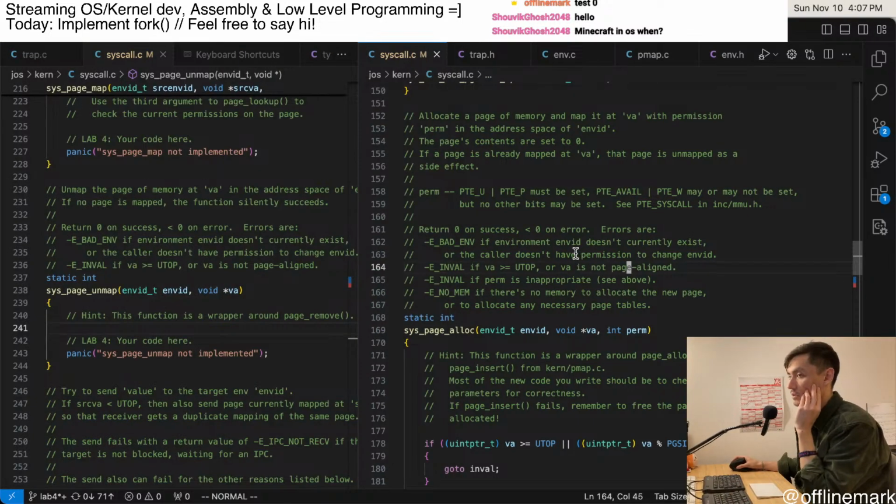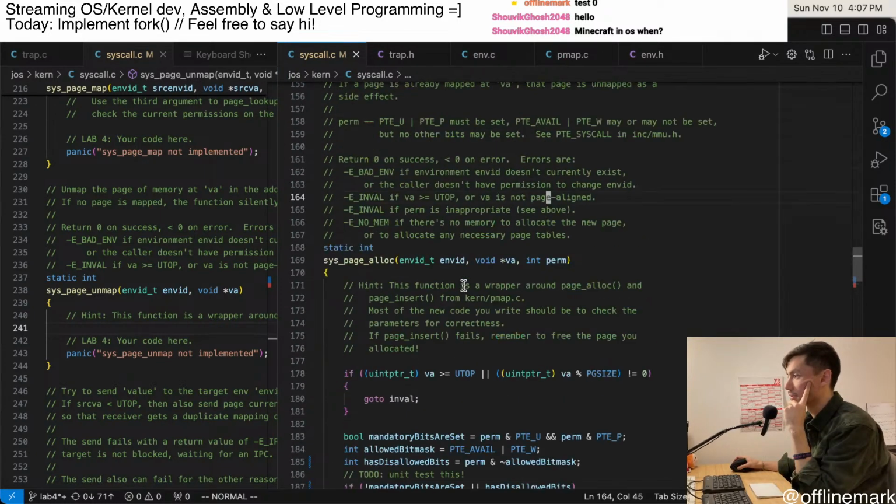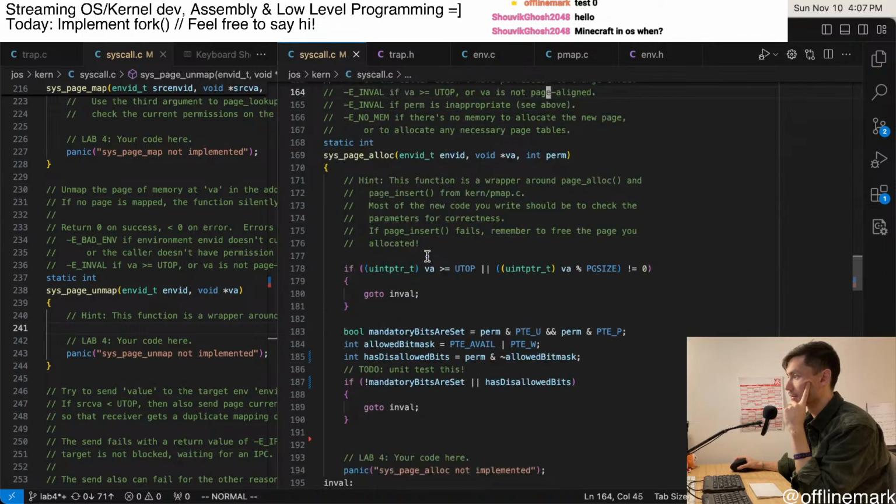So yeah, back to this page alloc. This function is a wrapper around page alloc and page insert. Most of the new code should be to check the parameters for correctness. If page insert fails, remember to free the page you allocated.